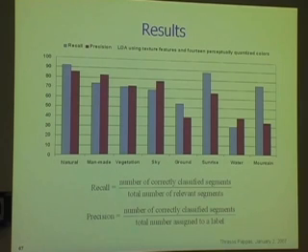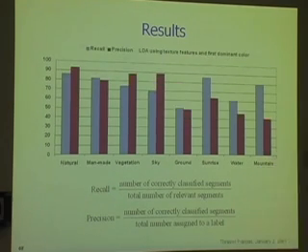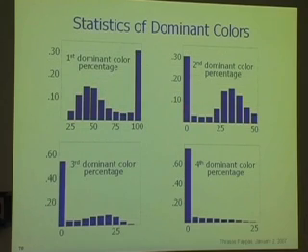Now, what we found is that if instead of using the 14 or 15 colors, we used the first dominant color, just look at the percentages, pick the dominant color, throw away the percentage, and then represent the LAB value of that color, we do better. And the question was why. You can use the first two dominant colors to get a little better, but we wanted to know why this happens, and we looked at the statistics of our segments. If you look at the percentage of the first dominant color, in many cases it was close to 100%.